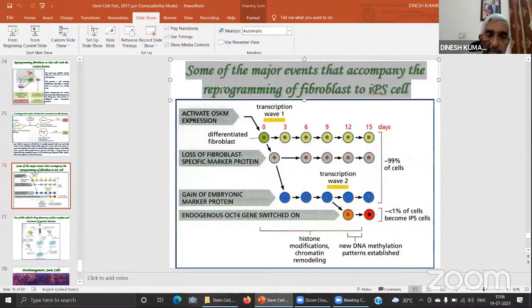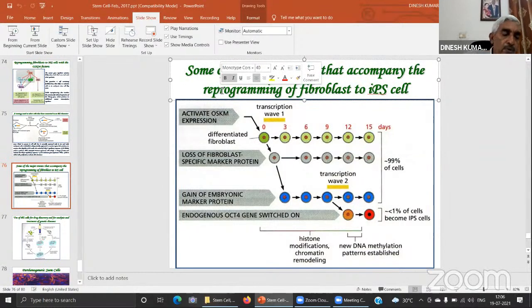And parthenogenic stem cells are able to maintain the same character without fertilization, and there is no ethical problem in this. So in this way, we can use this technology for different purposes: medical, health, environment, and all these purposes. And the stem cell, which is involved in the maintenance of the whole body, is very important.